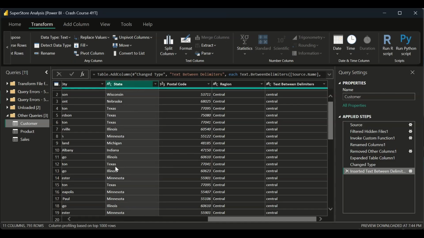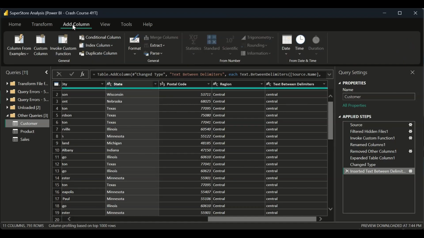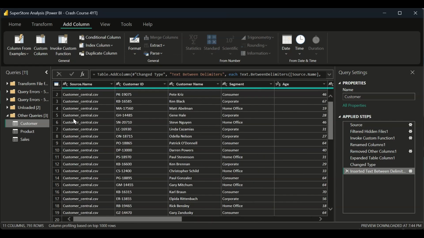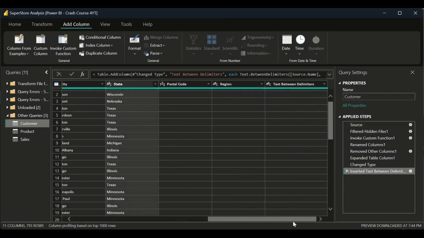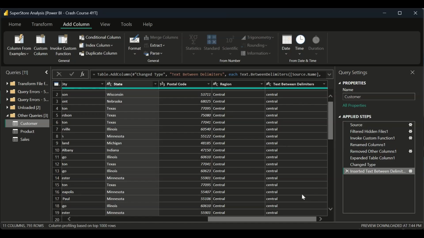That means you lose the original, so the new one replaces the original one. But when you use that same feature in Add Column, it retains the original one. The original is still there and it creates a new column for the transformation you have just applied. Okay, I hope that distinction is clear.